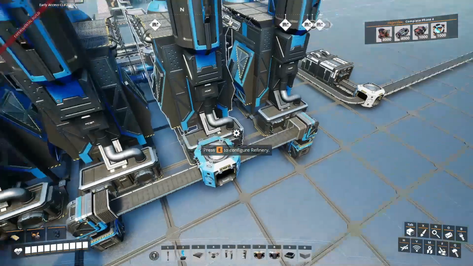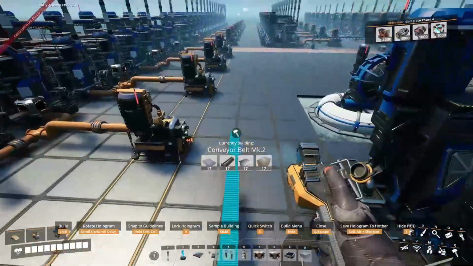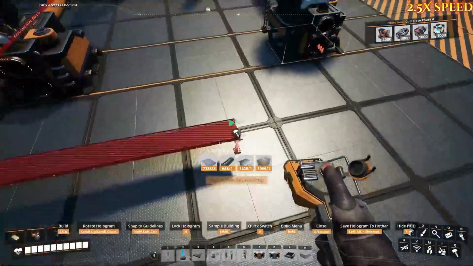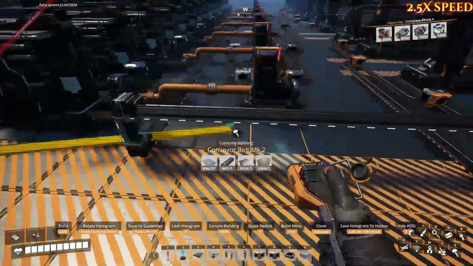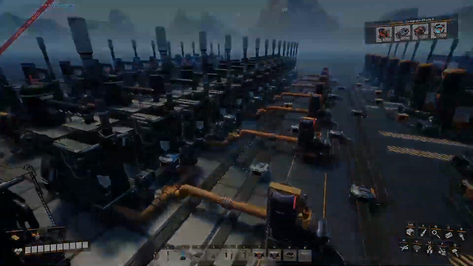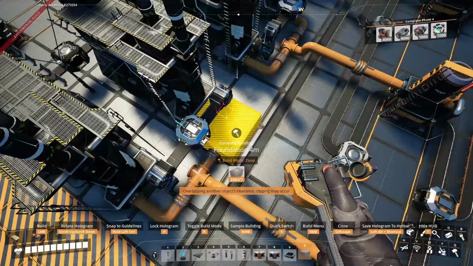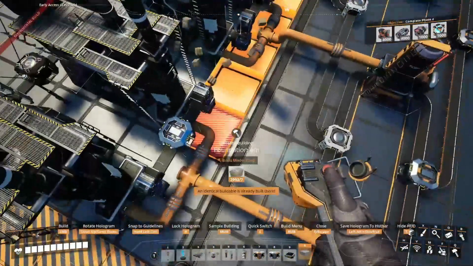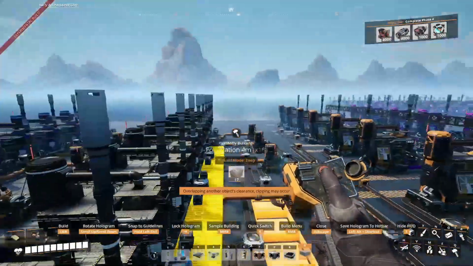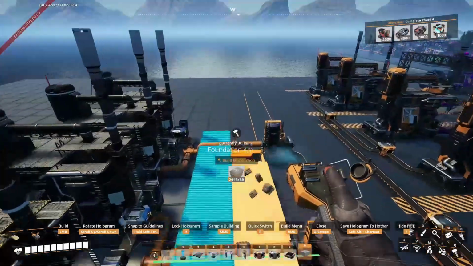Since each refinery is putting out 20 plastic, that means a group of 3 of these is only putting out 60, so we can go ahead and just use our Mark I belt. And then from here, we can use our Mark II. That's going to need to come down to somewhere around here. So for these, we just need to load balance all of this. So I'm going to just place down some temporary foundations to make my life easier. And with them being a different material, it's really easy to use the filter hotkey and just delete them all afterwards.